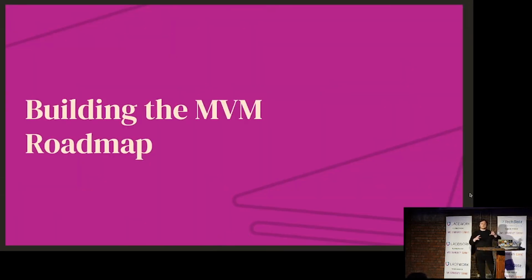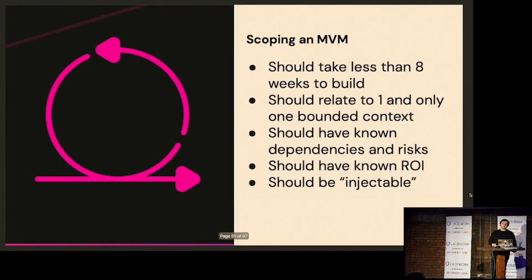So we've seen the need to migrate. We've seen how we can bring more agility. We've seen eventification and ACLs to sort of enable our existing system to trigger events in the new system. And we've seen a number of injection strategies for those front-end applications. But now we need to decide, what are we going to migrate first? And typically, for a large application, we're not going to have, in serial, one team gradually cutting away at it, but we're probably going to have to run multiple teams in parallel and deal with the dependencies. So my rule of thumb is that an MVM takes no longer than 8 weeks.